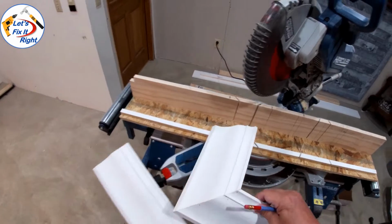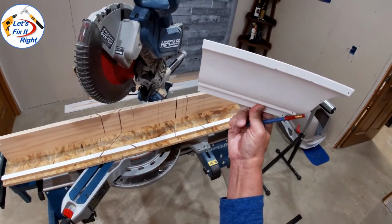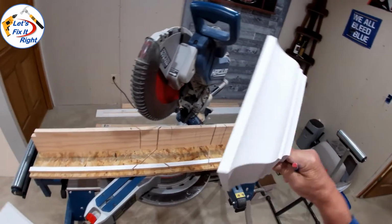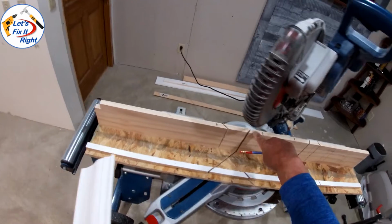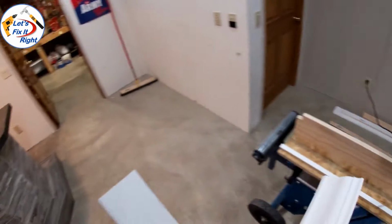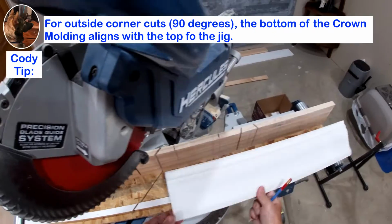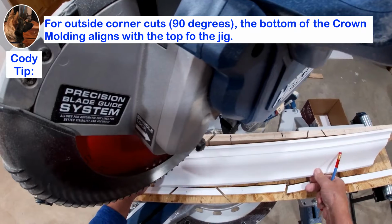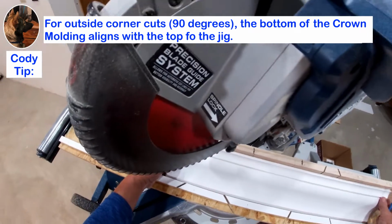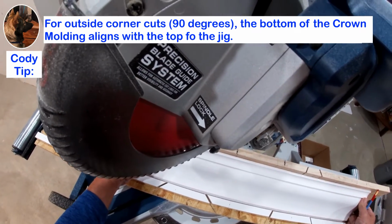So we're cutting this side here, which is going to be up on the, this is the last one in this direction, so we're going to cut this side here. We turn it upside down, and we're going to be making this cut here, as you can see. So we've got that oriented correctly. And as I mentioned once again, the bottom of the crown molding goes to the top of the jig right here. So we're in good shape.